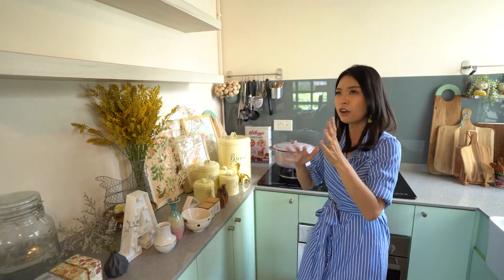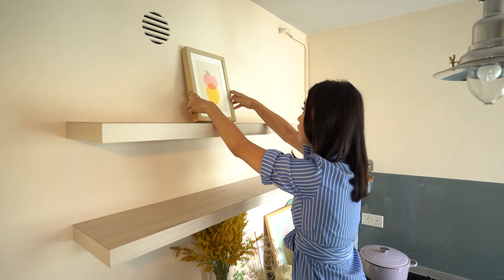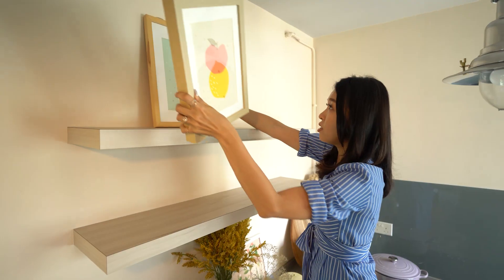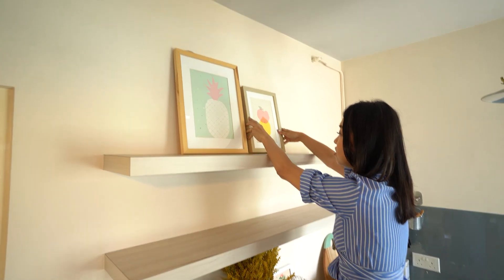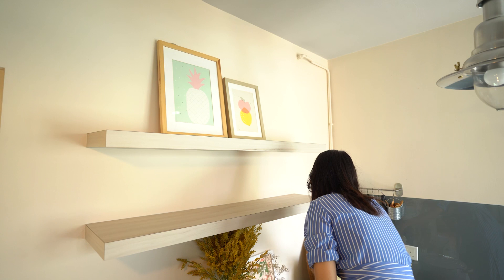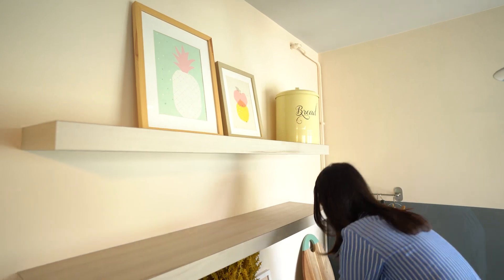Let me show you how I play around with the shelfie decoration. I tend to put the art pieces a little bit on the higher side — I want a feel of height difference. Sometimes if there's an object I want to hide, I can use these art pieces to cover them, and that actually looks really quite beautiful — it doesn't look like you have something behind it. Then I would add in these little canister jars, which I hardly use, on the very top as an anchor zone.